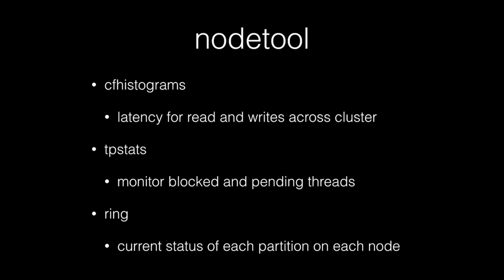TP stats shows you a list of all the different threads that are running. So there's all the different operations and things that Cassandra does internally to keep itself consistent, to do flushes to disk, to do compaction, to monitor other nodes, and to be able to update other nodes if they come back up, are all in different threads, and you can monitor what those are all doing there.